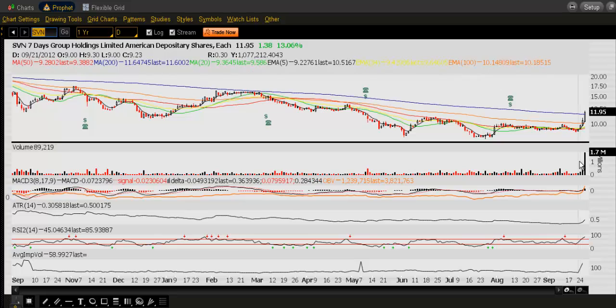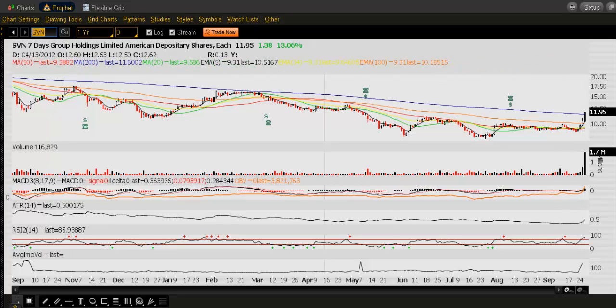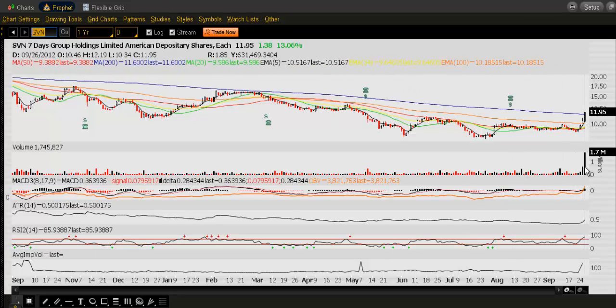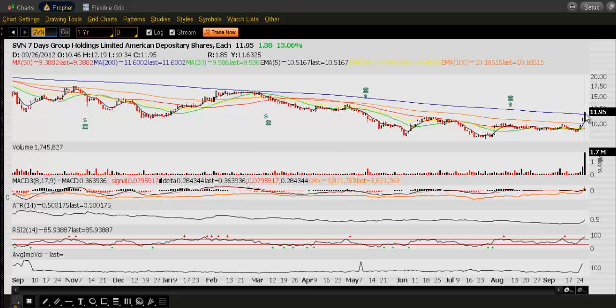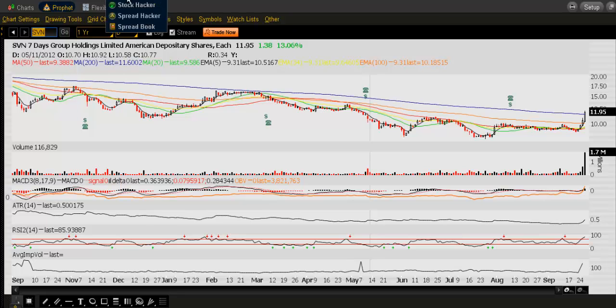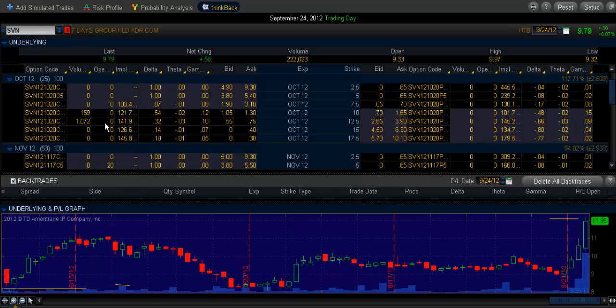It's been holding here. It has a high short interest, I believe 7 days to cover when we looked at it. So this could get going if it starts to break out and it gets above 10, which is a key level. And it's exactly what happened. Well, today's move, being that today's the 26th, was a move into 11.95 and near the highs. Now, I'll walk you through exactly what occurred here. When we look at this volume here, the October 10s and the October 1250s are very active.